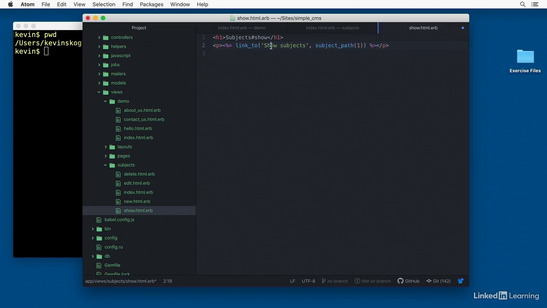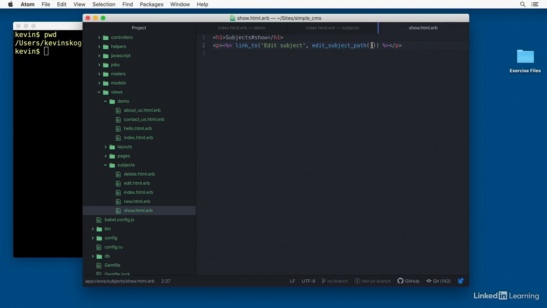Paste it in. And now it's going to be edit subject. Oops, it looks like I had a plural on the other page. Let me just go back here. This should be show subject, singular. Okay, so it's edit subject, and it's going to be the same, but it's going to have edit in front of it. So now we're asking to go get the subject again and display it to us on the edit page instead of on the show page.